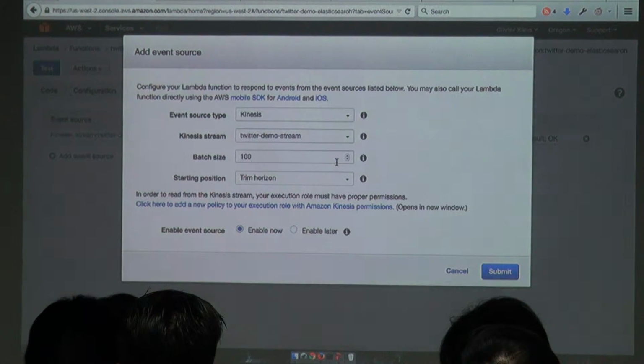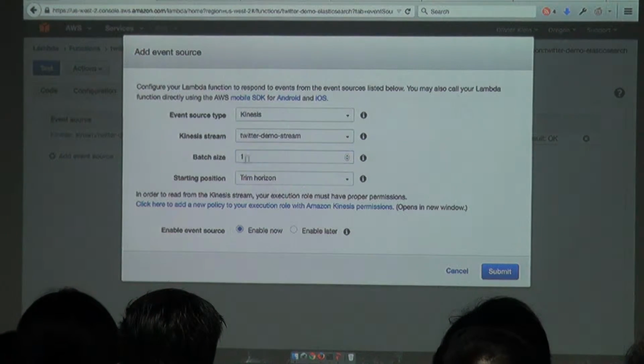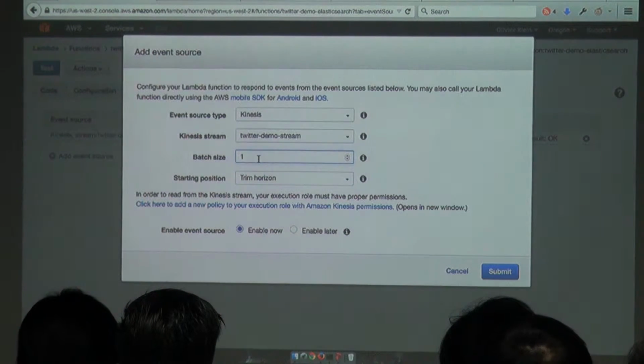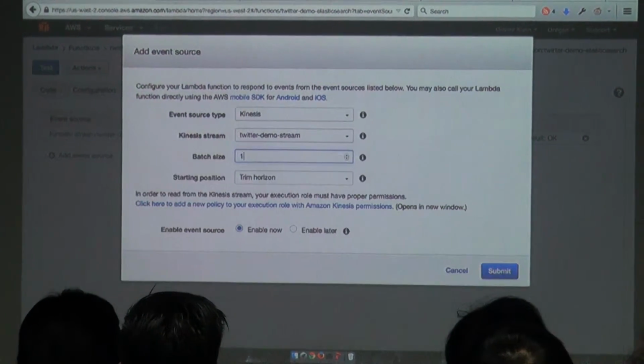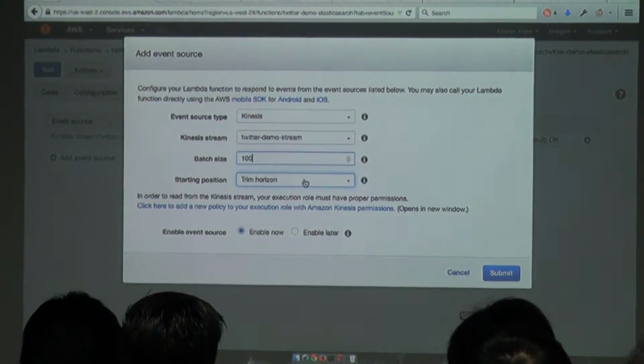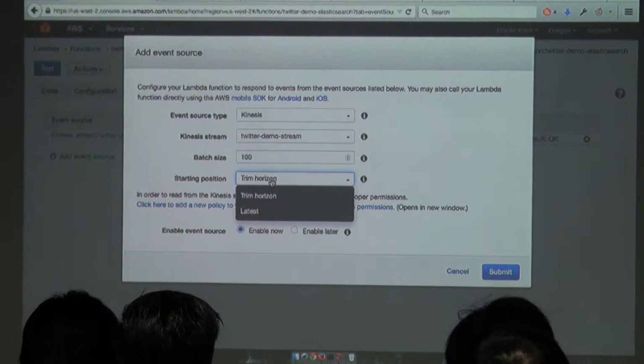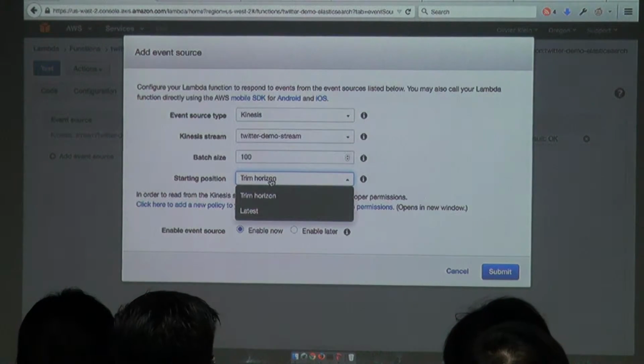It allows me to also tell it the Lambda function and how much batch I want to operate. So I could, for example, say on every event that comes in, that would be batch size 1. That's generally not the best practice, and sometimes you want to do a simple aggregation. So 100, for example, is an option. It fully manages which data it has operated on.